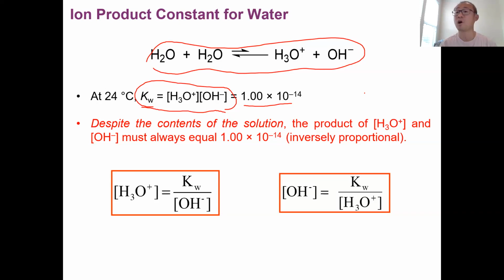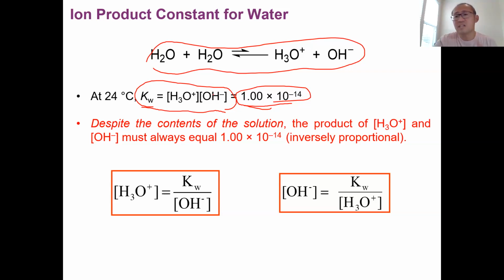And that is the equilibrium constant for self-ionization of water at room temperature, around 24 to 25 degrees Celsius. It is temperature dependent, but at room temperature, the equilibrium constant of this process is 1 times 10 to the negative 14th. We call this constant the ion product constant for water, Kw. W stands for water. And because it is a constant, it doesn't only apply to pure water, it applies to any solution, regardless of its contents, as long as water is the solvent.